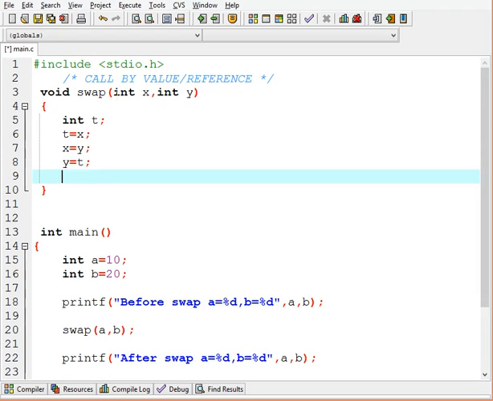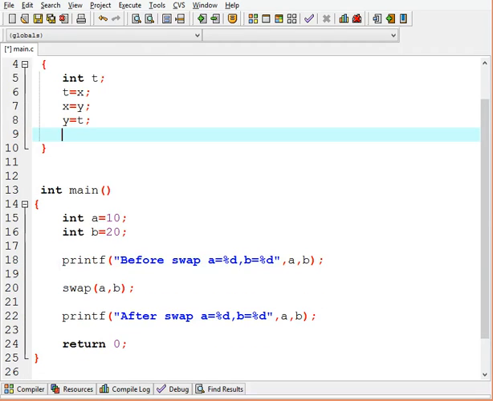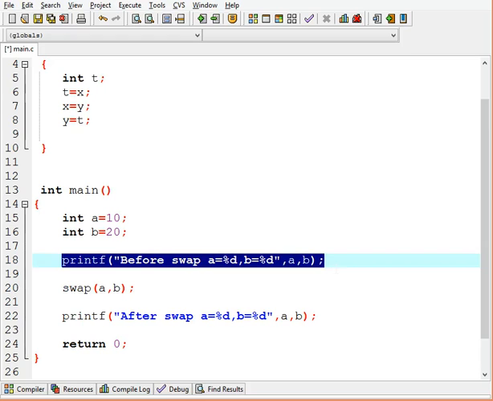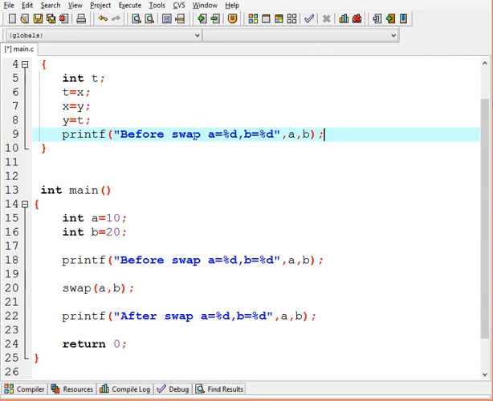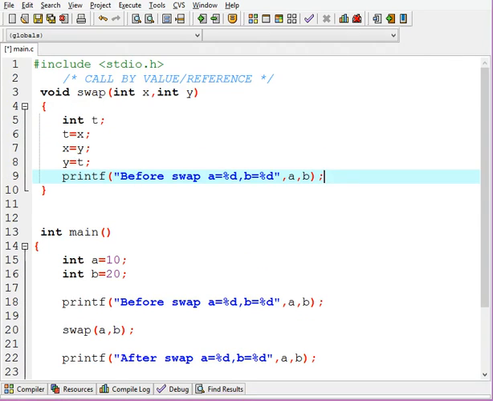This functionality will actually swap these values, and this can be confirmed by printing it inside swap. We need to change it to x and y.